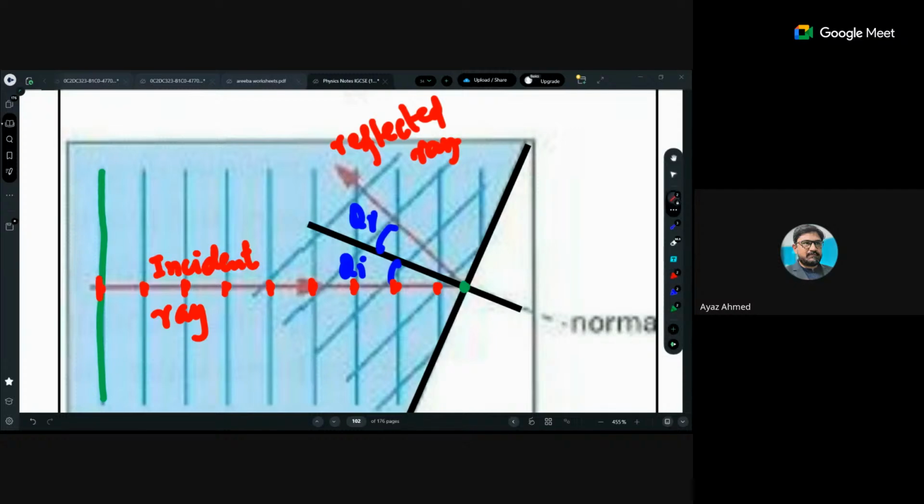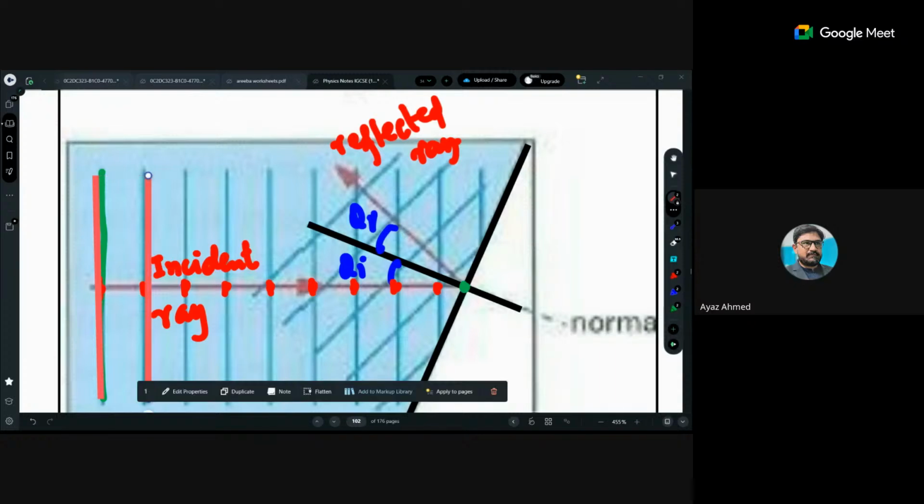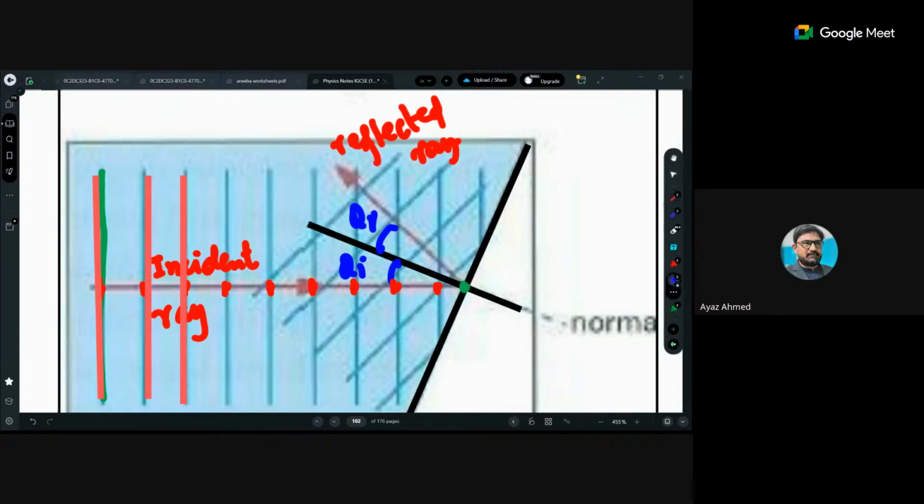Then you have to draw some perpendicular lines on these points to the ray. बात समझ आ रही है? I have just shown you how to draw. Rest all is drawn for you. So I hope that you will get it. Right? So these are called your wave fronts, incident wave fronts. Is it clear to you?